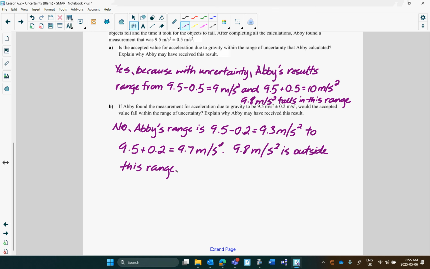So just to recap, we talked about how to calculate uncertainty and then to write a measurement that includes uncertainty. And we also solved a couple of problems involving uncertainty. The last thing that we'll do tomorrow is on tolerance, and I'll give you the assignment tomorrow because I have it ready to go. Okay.